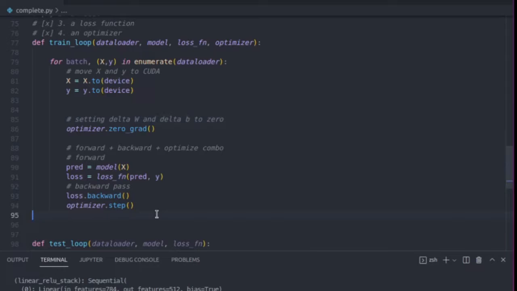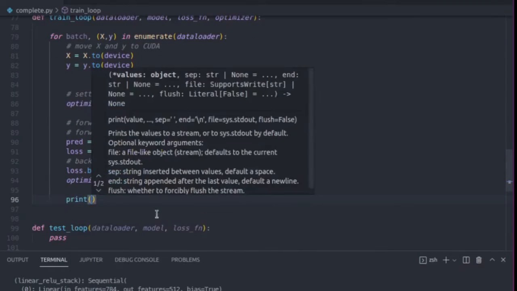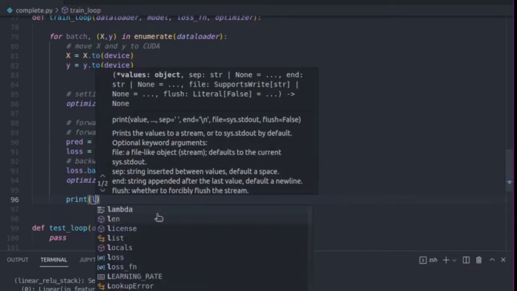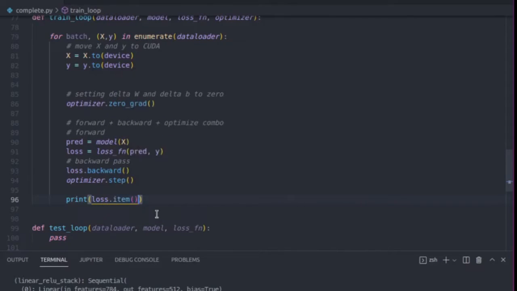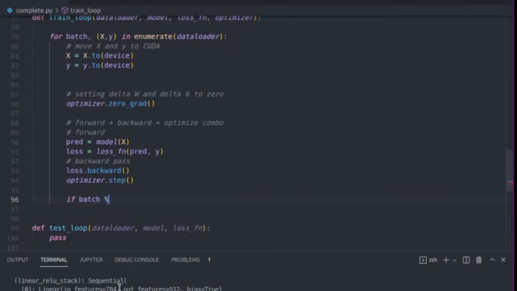But if you want to, you could actually say something like print the loss, and say what is the loss function here, and you could basically have loss.item. But this will be quite spammy in terms of your terminal. So what we want to do is maybe say something like do it for every 100. So at the increment of every 100, so 100 times 64, batch size, like 6,400.